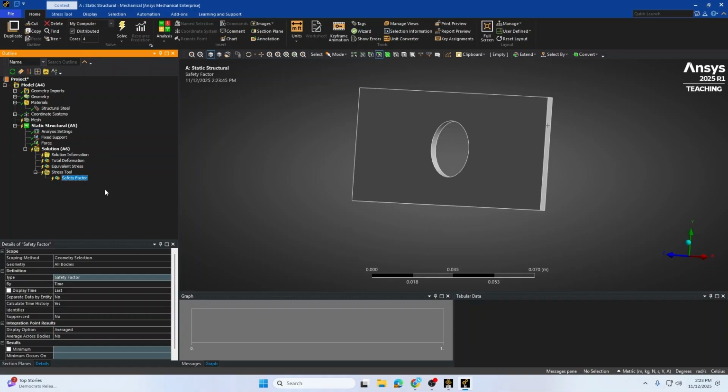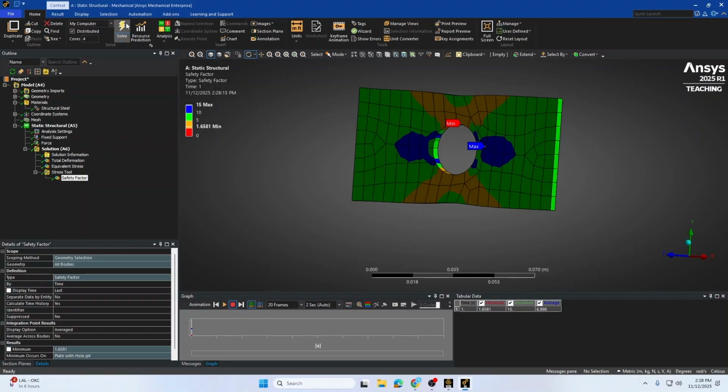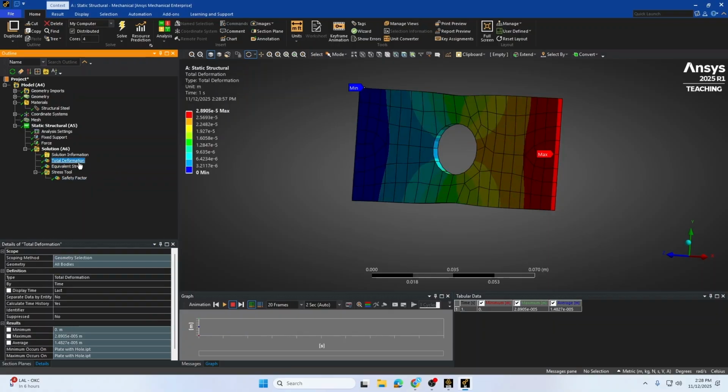All right, now that everything is set up, we can solve. This is automatically going to create that mesh using just the defaults that ANSYS has stored. It's going to solve, and it's going to calculate all of the output that we requested. We can click on each of our outputs to see contour plots of those values. For deformation, I'll click here, and we can see the side that we were holding is 0 because we're holding it, it can't move. The side that we pulled on is red. It has the maximum deformation anywhere on the part.